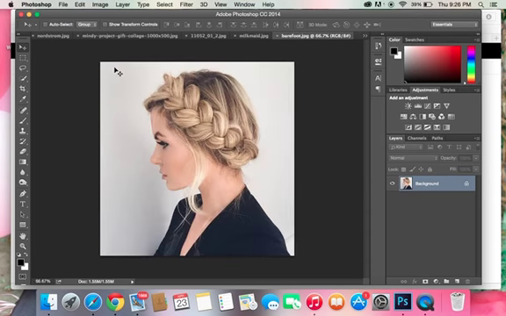Let's do this one right here. So right here, I want to use this hair to add to my inspiration in my collage. What you're going to want to do is click on this button right here. It's your quick selection tool. Make sure that this positive part is selected. That means you're going to add. If you want to take away, you do the negative. So click on the add, and then just press down and drag all over this image.